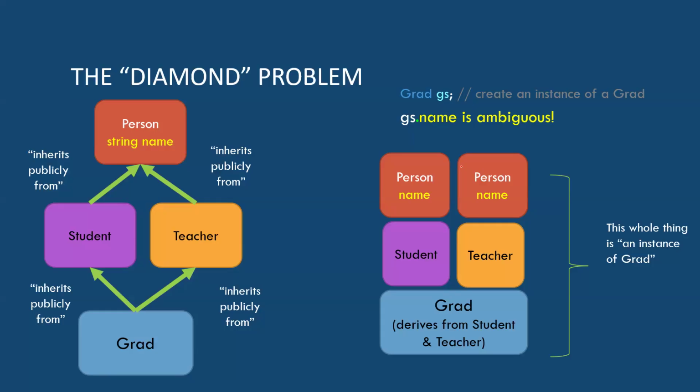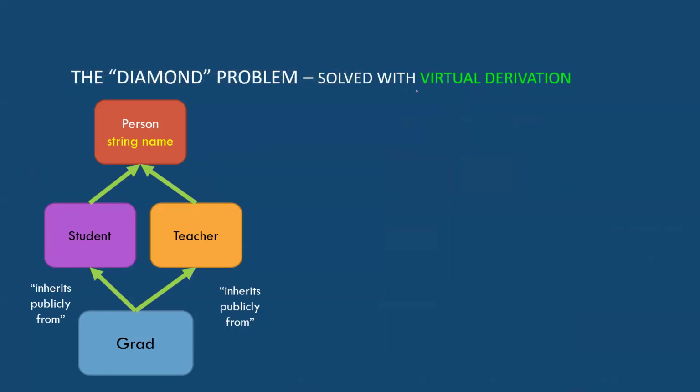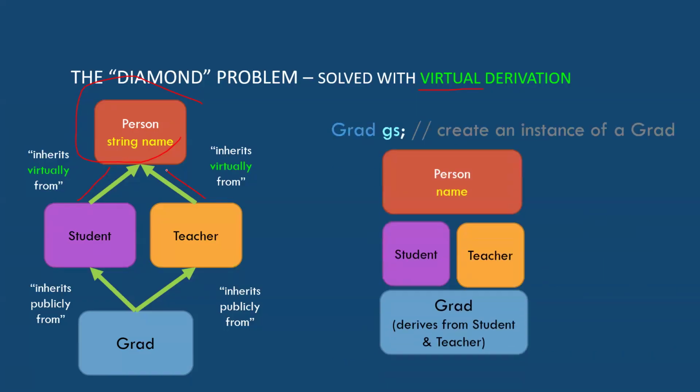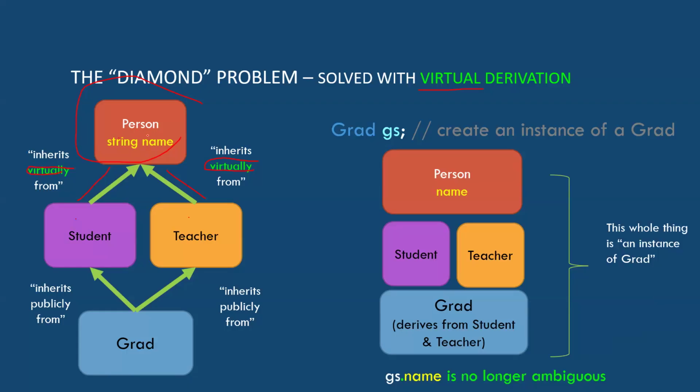Okay. So there's just a very, very small thing we have to do once again with a simple keyword. Unfortunately, it's the same one, virtual, right? So we need to derive virtually from the person in these cases, so that we do not get a copy of two people in our final grad student, right? So this is what we want. So we need to incorporate that word virtual in the derivation statement from student from person and teacher from person. Okay, that's really all it takes. So it's really a pretty straightforward change.